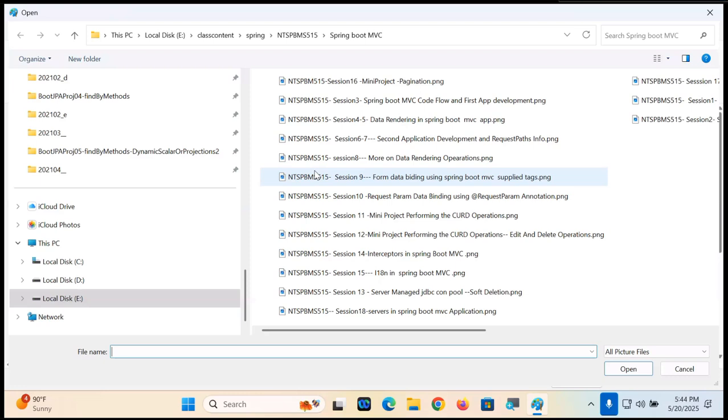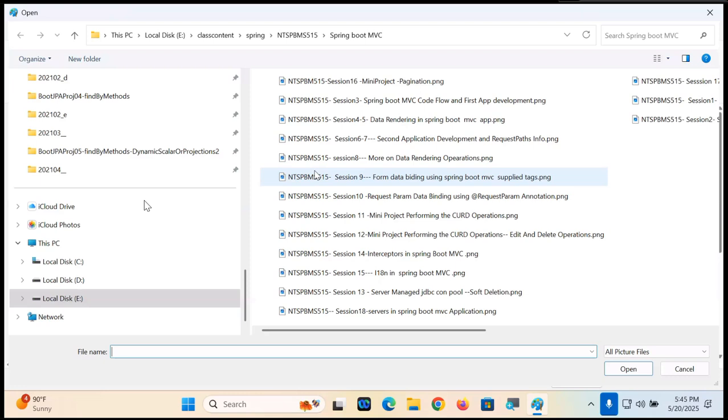Next, what is there? Handler mapping. There are so many handler classes. Which request trapped by the dispatcher servlet should go to which method of which handler class is decided by whom? Handler mapping. Simple theory, guys. Which request should go to which handler class and which method of the handler class is decided by the handler mapping component.